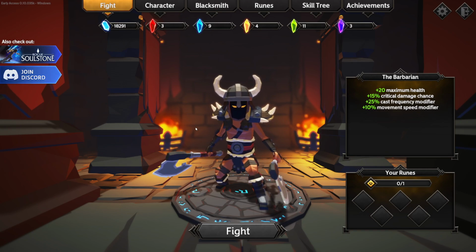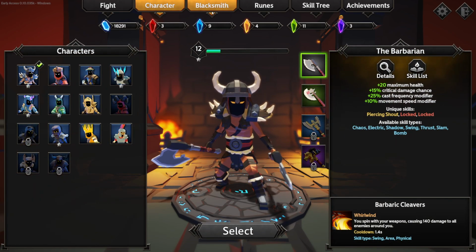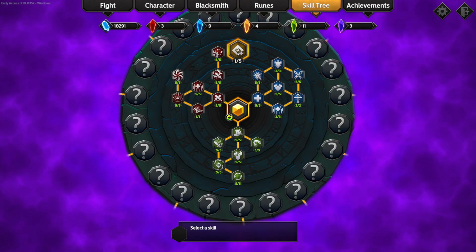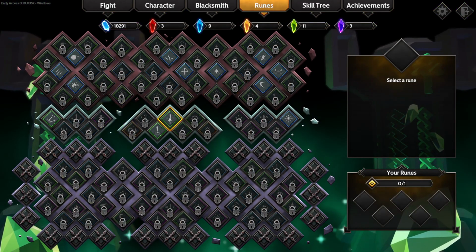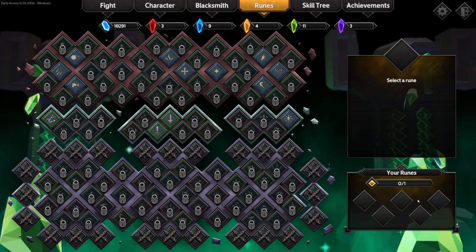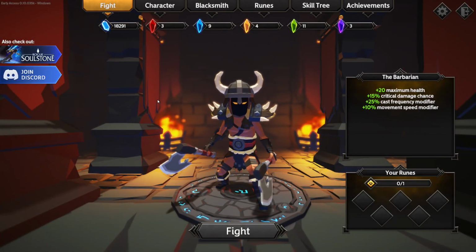So once we're done here, we just pop back out to the main menu. And then this is the part where we would go in and do our meta progression, and we would find out, okay, did we unlock a new character? Are we able to craft anything at the blacksmith? Go over to the skill tree. Can we afford anything at the skill tree? And then do we want to unlock any new runes or equip any runes over here in our loadout? So this is an overview of Soulstone Survivors.